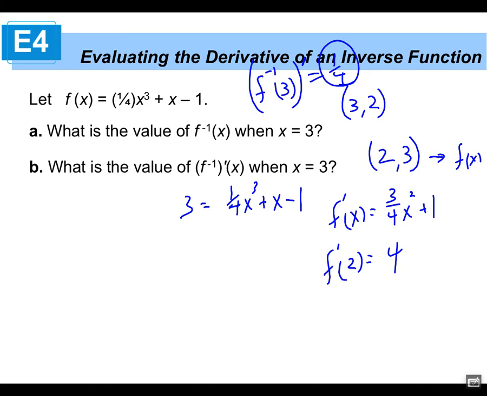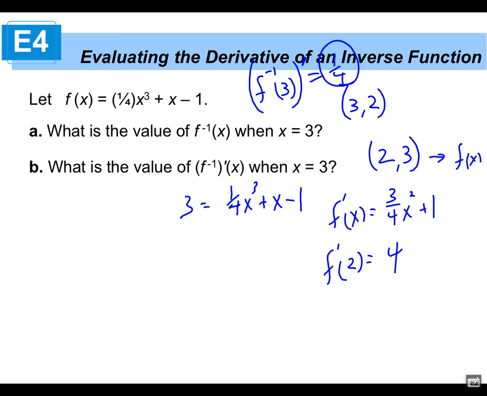Because the slopes of the tangent lines on the function and the inverse are reciprocals of each other. So, you took the derivative of the f of x at the time. Correct. Yes. It allows me to not have to find what the inverse is, and I can just go from there. Maggie? Can you go one more time why you set 3 equal to 1/4 of x cubed?